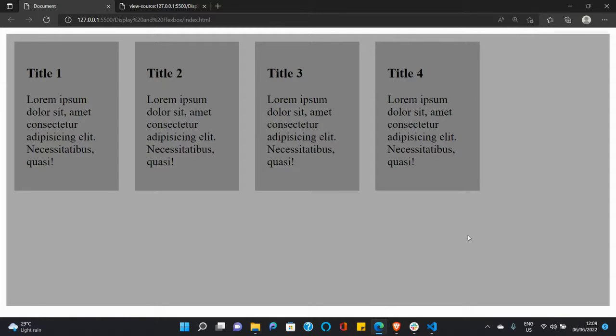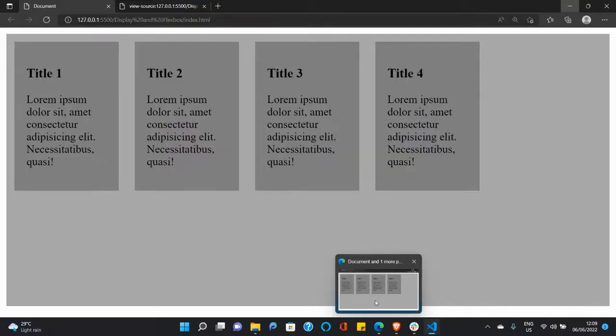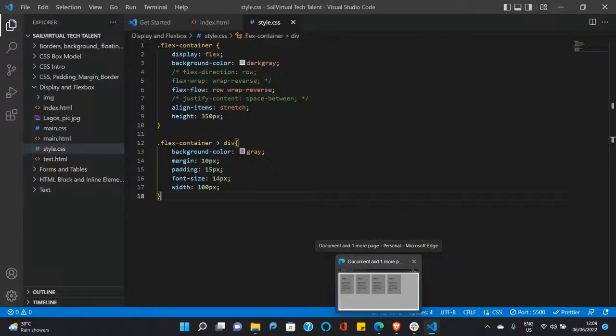So the next one we'll be seeing would be the stretch value. The align items will be assigned the value of stretch, and this would actually stretch the entire flex item to the margin of the flex container. So if we should do this, you wouldn't have it to be this way again. You wouldn't have this particular space here.